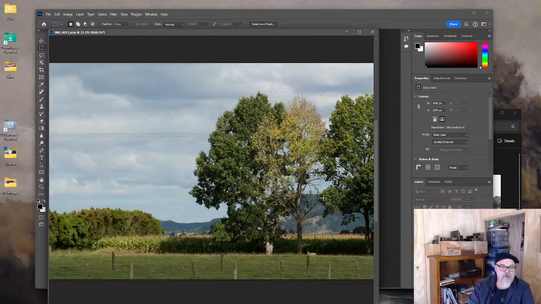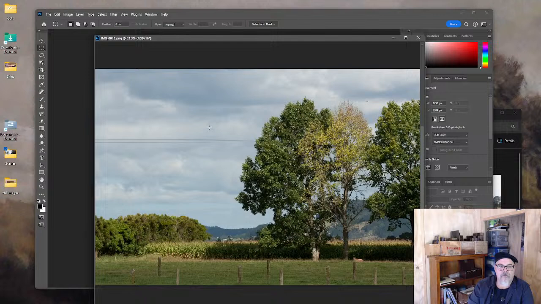So I think what I'm gonna do is, before we had all this AI stuff, we just had good old spot healing brush. Now you got the spot healing brush, then you got the healing brush. The healing brush works more like the old rubber stamp tool. Now, I like to right click in the image and then I get this menu and I adjust my sizes there. Some people like to use the little bracket keys.